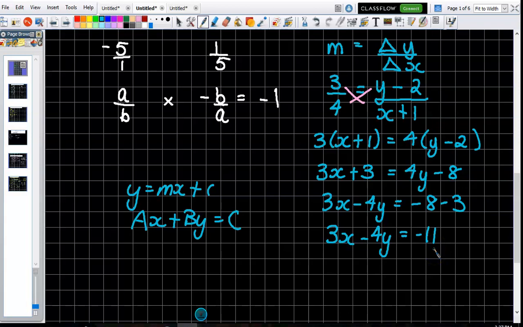Right? But I love this method. If you tried to do it with y equals mx plus c, just imagine what you'd have to do. You'd have to put a fraction in here. Then you have to sub in your y and your x value to find c. Then you have to go back and sub it in again. This is clean. You have one fraction line and then none.